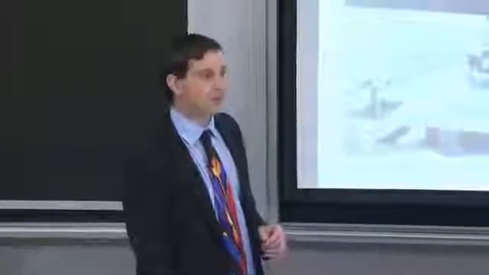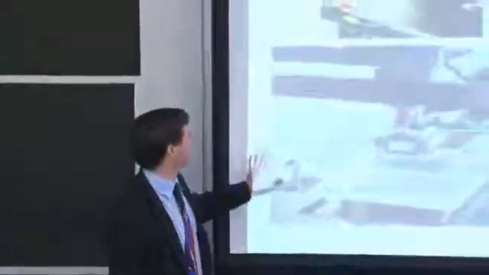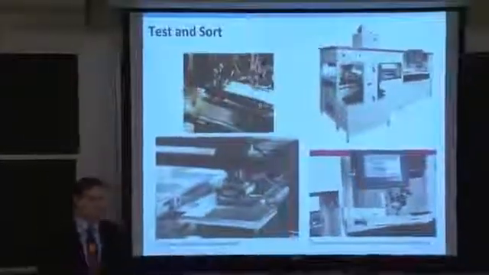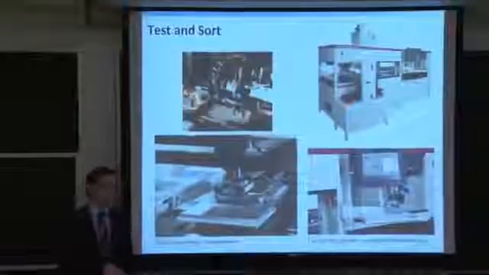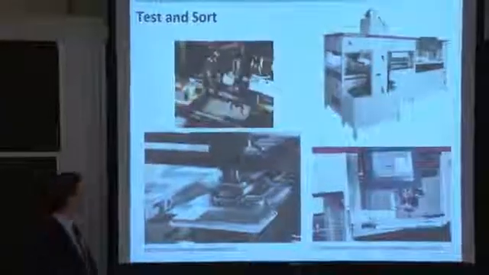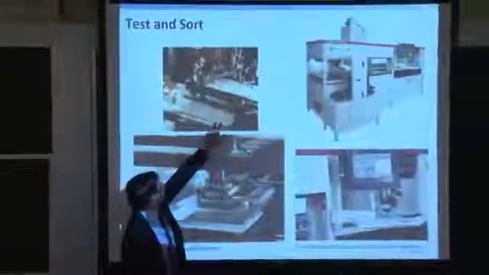So finally, testing and sorting. This is the last stage of the solar cell manufacturing process. Here we see a little pick and place. That means a little robot that picks up wafers and deposits them. The simplest incarnation is just a suction cup. The more fancy ones involve Bernoulli lifters, essentially pressure differentials pulling wafers up. So you have wafers being loaded onto a conveyor belt, coming off of one conveyor belt onto another one, and they're moving forward.